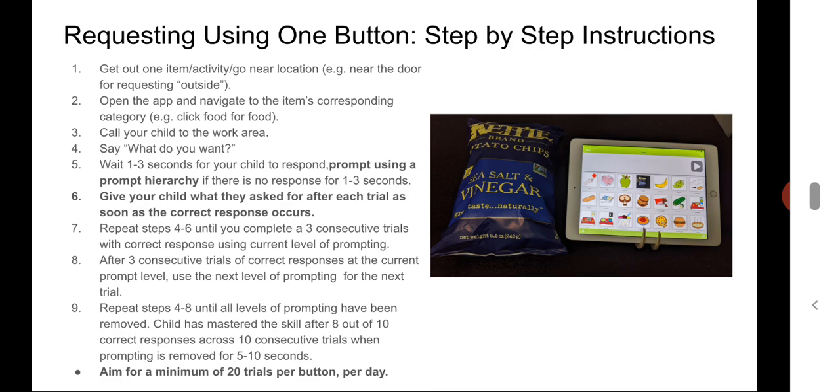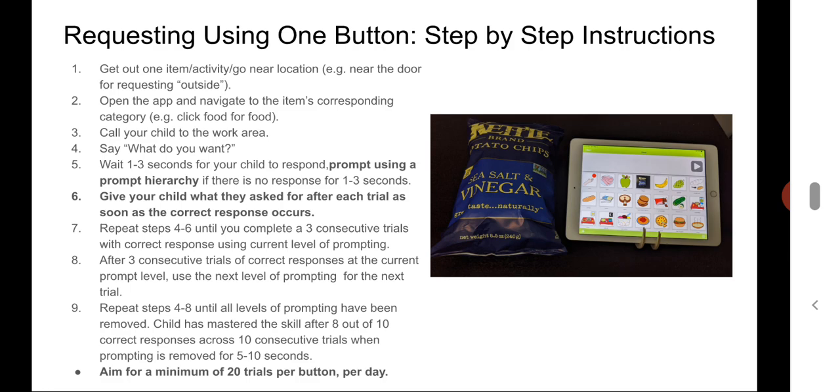So we need 3 trials in a row where we get full physical prompting before we fade to partial physical prompting, and then we need correct responses 3 trials in a row for partial physical before we can fade to gestural, and then 3 trials in a row at gestural before we can fade all prompting out. But that's basically the sequence here. That's what all of this explains, and you can review that more if you want.